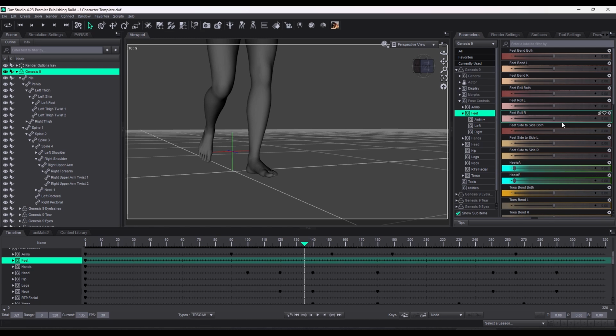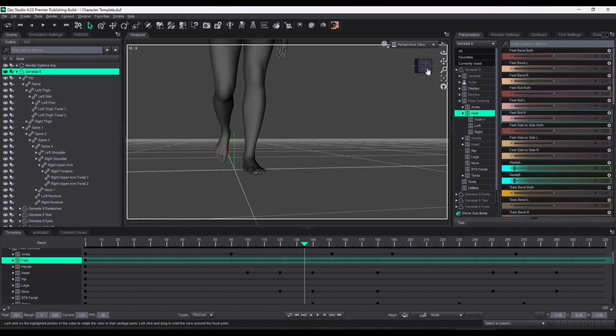Okay, because now let's just say that it's a conversion and it didn't convert just quite right. You can roll the feet. You can go side to side with them. And now I'm doing for both, but if you'll notice, you can do one foot at a time, just in case that's all you need, or if that's what's important.